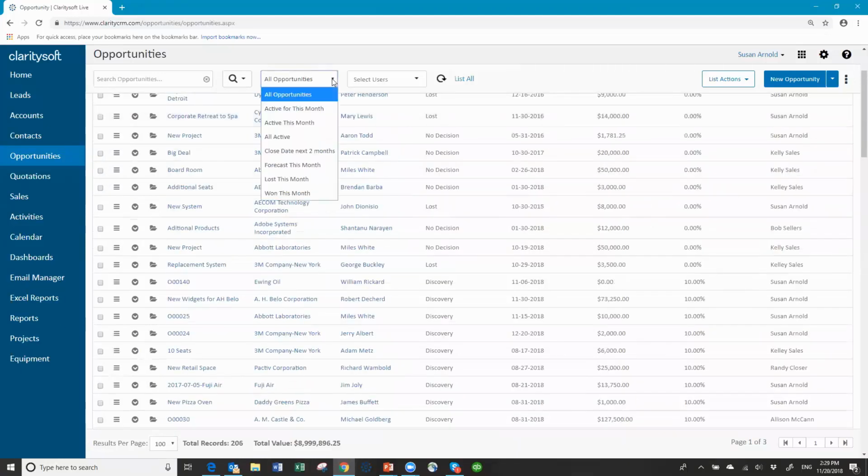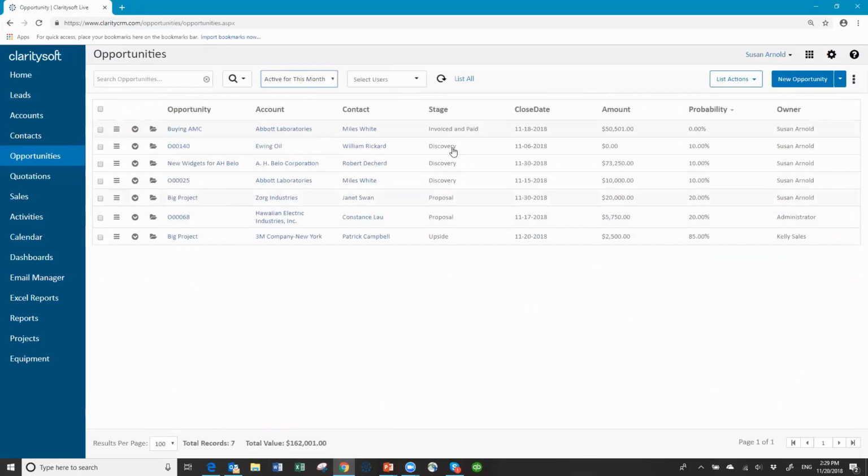Let's see what we've got here. Okay, we've got some here that we can work with. We have some discovery and proposal ones. So we can then send the email to the billing department so they know to send out an invoice.